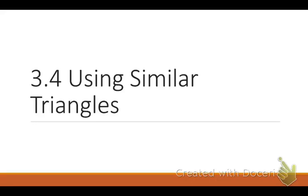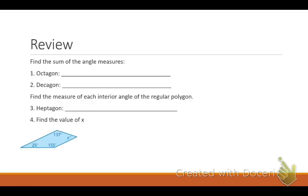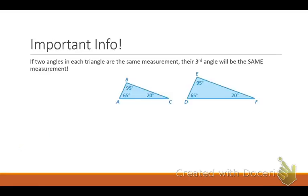Okay, so today we're learning about similar triangles. We just talked about the fact that similar triangles are still going to be the same shape, but not necessarily the same what? Size. The same size, right? So one will be larger than the other, but we know if they are similar that their angle measures will still be the same.